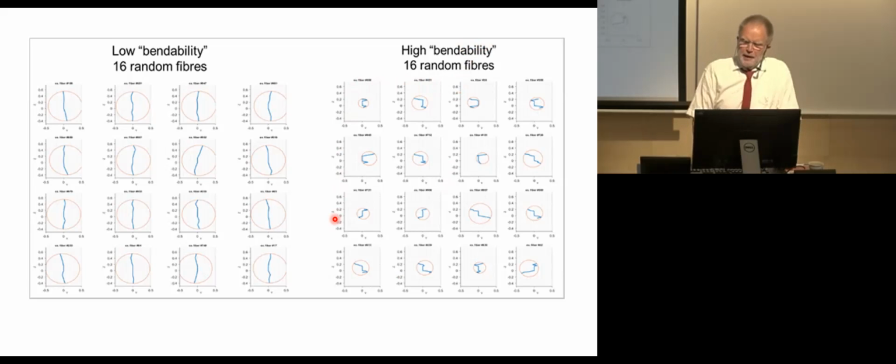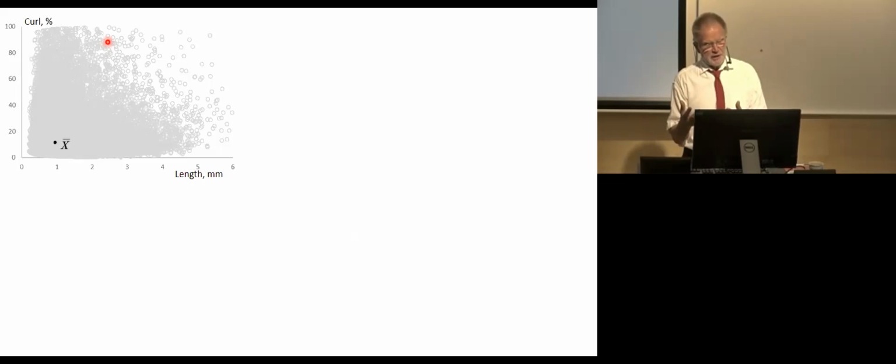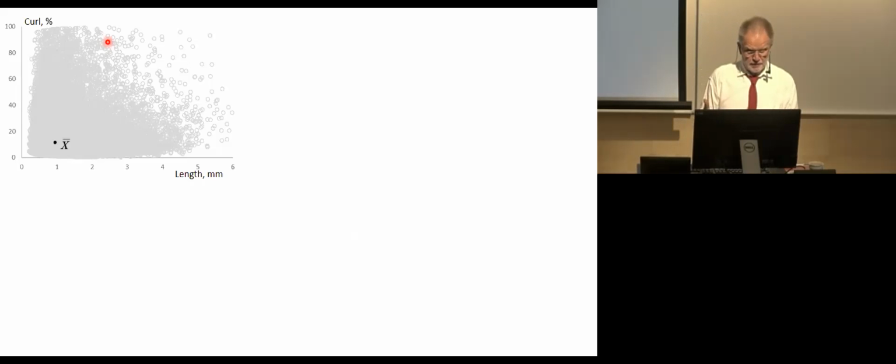So to wrap it up here, where we started, we had the summary on the front page of the thesis. We had length and the curl. We had measured 10, 20, 30, 50, 60,000 fibers. Although we measure that, we just calculate an average. And then we do the same with another pulp, and then we try to compare averages to understand how curl is influenced by something, how length is influenced by it.